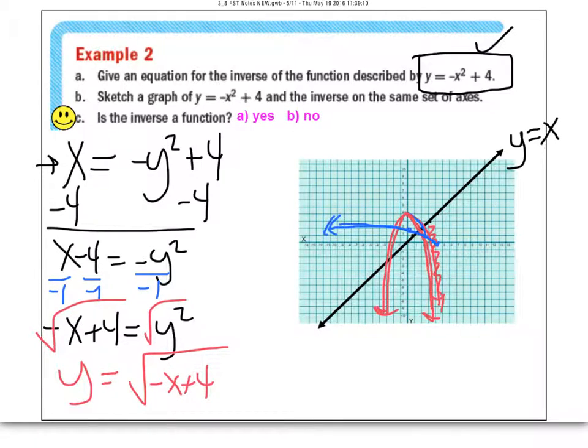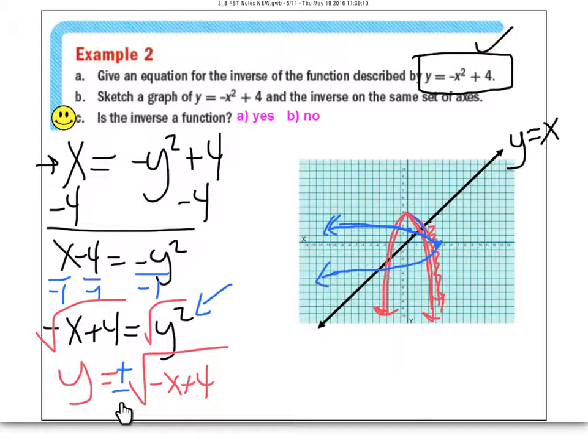The other half on this one, you have to be careful. A very common mistake when solving a quadratic equation is the plus and minus. If you do the minus, it'll give you the lower half of this, and it'll look like that. So visually, when you graph an original equation in the red and the inverse in the blue, you will see it flip over the line y equals x. So if you want to check and see if you have the right answer, you can try graphing it to see if it seems logical.